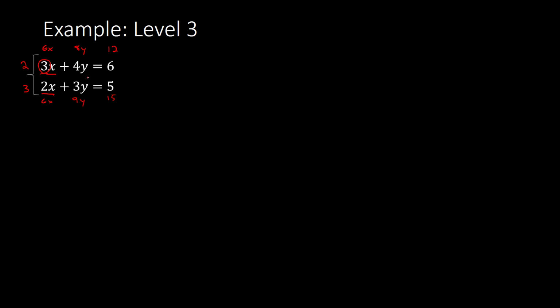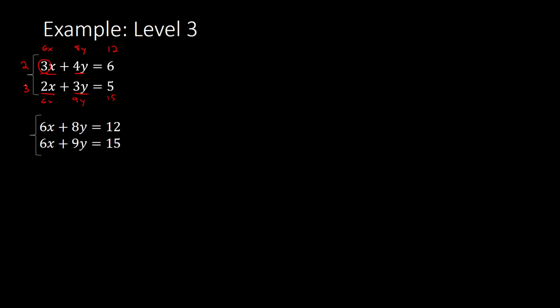We could have done the same thing with the y's. Since you're dealing with 4y and 3y, multiply the top equation by the 3 from down here, and then multiply the bottom equation by the 4 because of the 4y in the top. So we just kind of flip-flopped. And now let's finish this one off, where we have multiplying top by 2 and the bottom by 3.